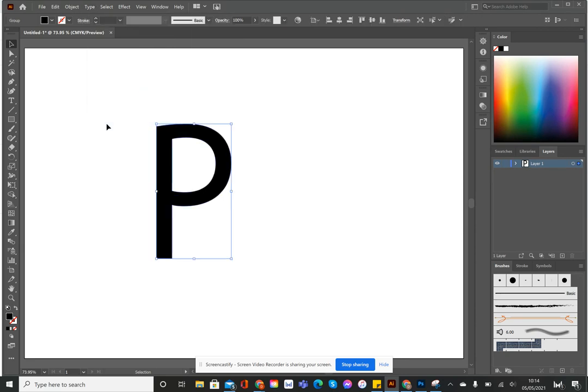Now what that does is makes Illustrator stop thinking about it as a piece of type, so we can't change spelling if we're working with whole words, so we need to check we've spelt it right. But what it does mean is that we can edit it like a path, so it's turned it into a path basically. You can see that partly because when I hover my mouse over it, it says path, and because we've got all these anchor points, and we know from previously working with our shape tools and the pen tool that we can edit these anchor points, can't we? So we can select which ones we want to edit.